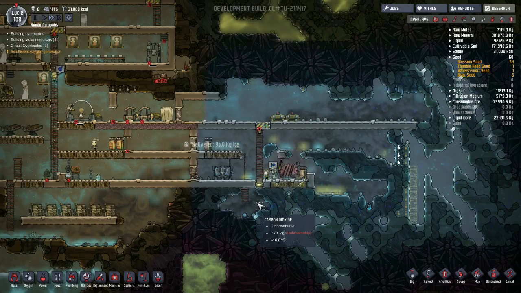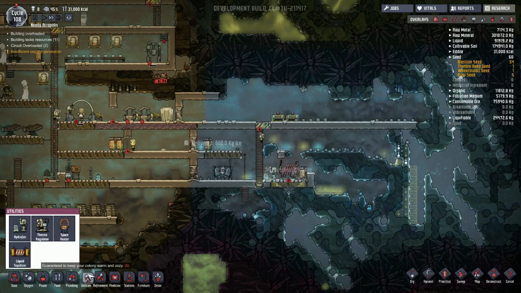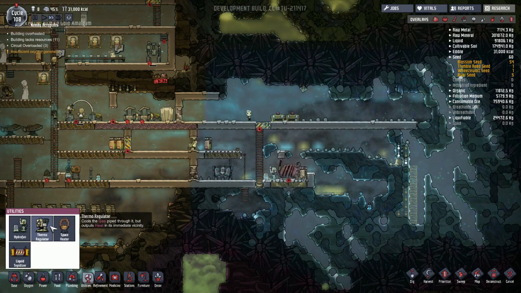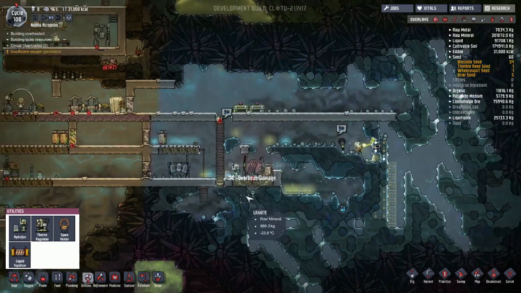Does an air conditioner provide enough cool air to keep itself and a generator under control? Do you mean like the thermal... Where are we here? Utilities. The thermal regulator? Yeah, it technically destroys heat. But it does draw more power, whereas the hydrofan only requires a duplicant and a little bit of water to go and pump it.